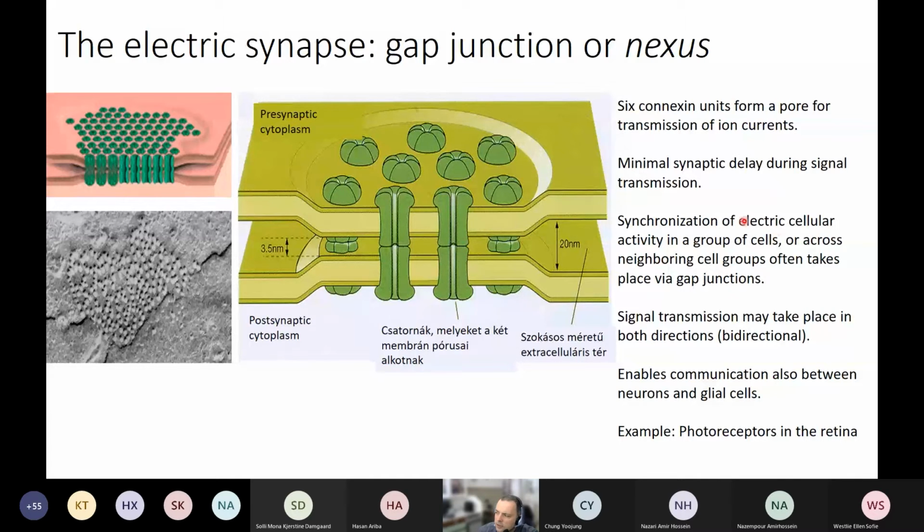So this kind of connection is very important because cells may be synchronized with each other. If a synchronized electric activity is required for certain cells, then you will find similar connections. Similar connections you have studied already in the cardiac muscle tissue that synchronizes the action of the myocardium as well. Also there is connection between neurons and glial cells, and if they communicate with each other, then these kind of electric synapses will be responsible for that.